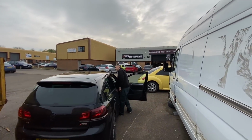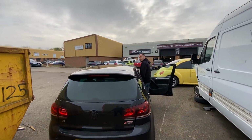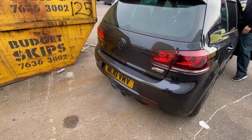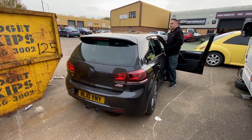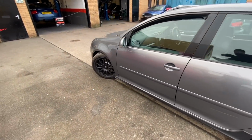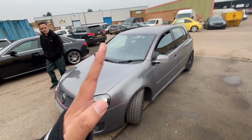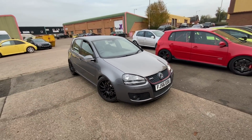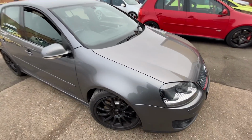There's just so many Golfs here, it's like golf heaven, man. Yeah, it's got a bit more of a growl to it. Yeah, it's noticeable. Because from the last time I heard it, it was a stock back box, wasn't it? It definitely sounds better. Actually looks like a GTI. It sits better than I thought it was going to sit. I thought it'd just be a bit of a drop, but it's got this kind of cambered look now. It's about time really, and all the other mods, I finally lowered it. But the top mounts are knocking quite bad, so I need to get them fitted.